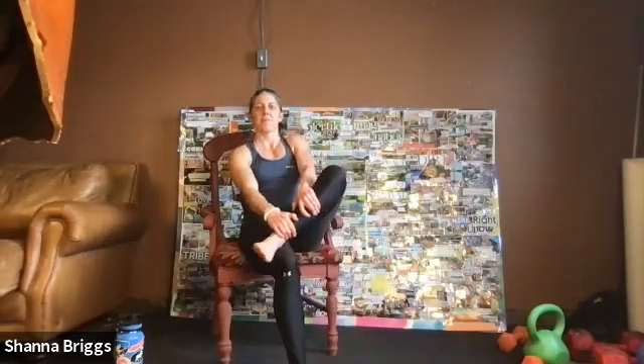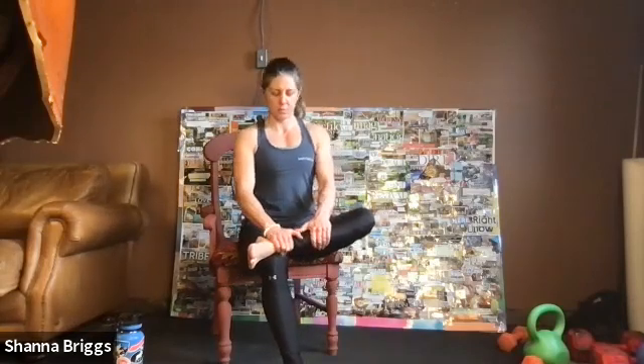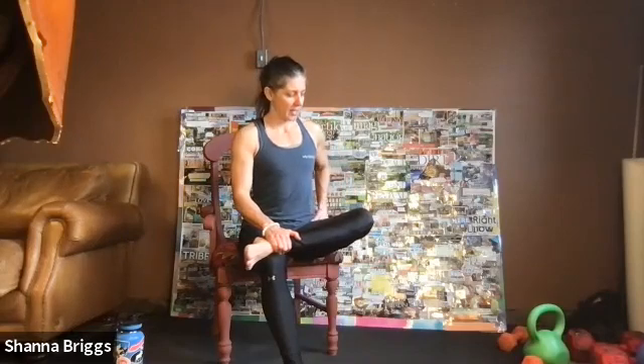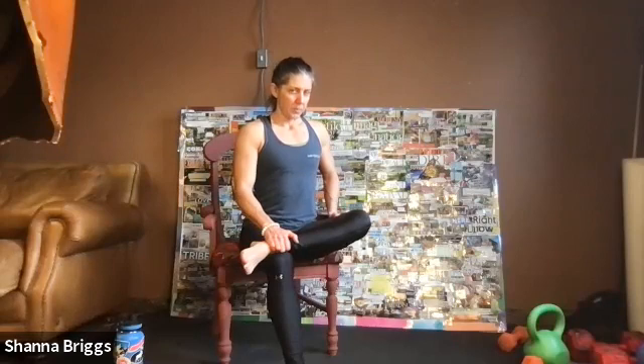Same thing other side — we're almost done folks, thanks for hanging in here with us. Pull that foot up and in — you can have that leg long. See where you are and be curious about where you may progress to. It's the intention that we set that will help our body. Encouraging a little bit more range of motion, keeping the hips open. A couple breaths here. And go ahead and release. Fantastic.